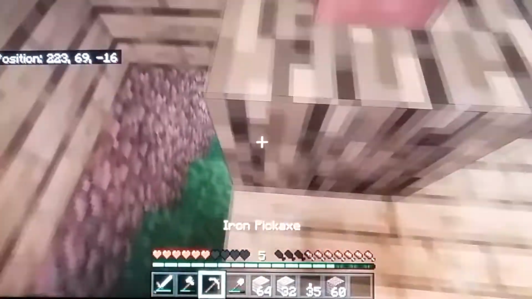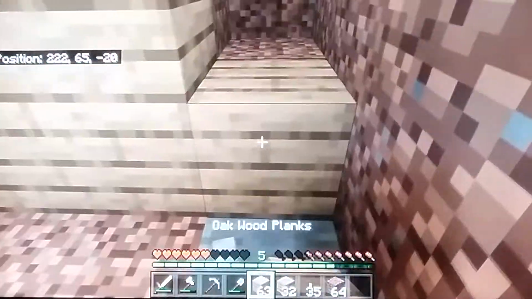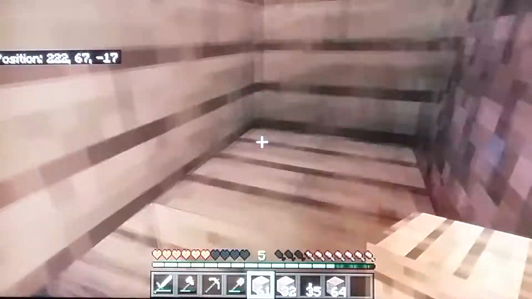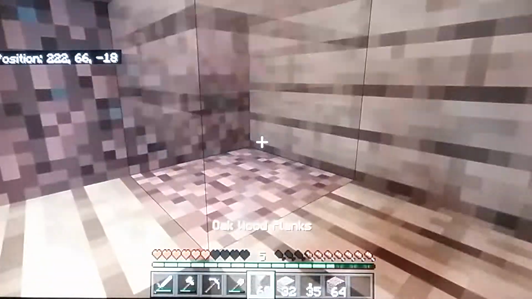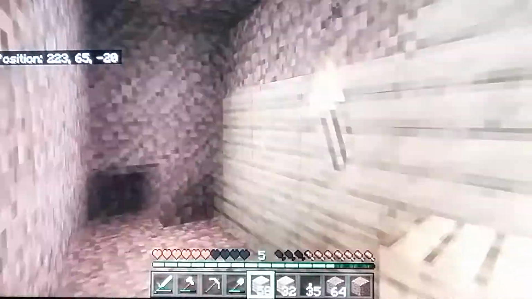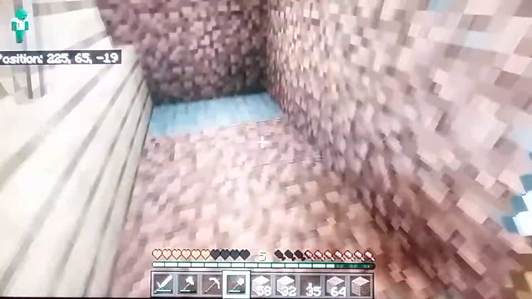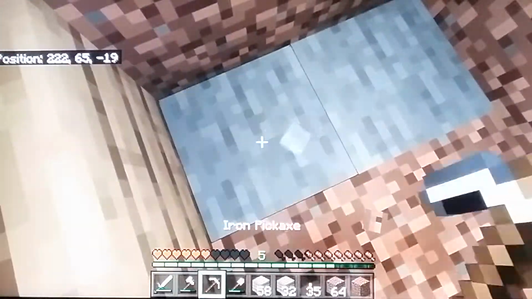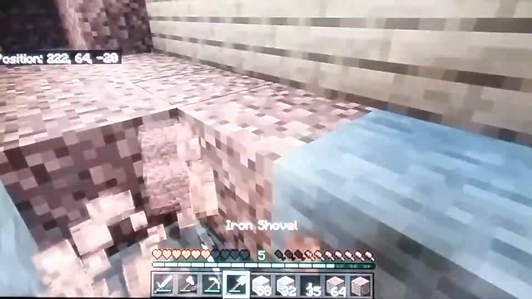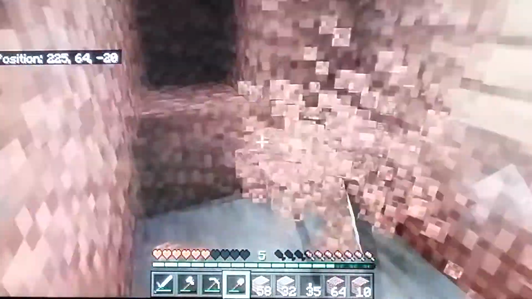There we go. I want to make the stairs oak as well, and the sides of the stairs. So that looks like a better looking basement. You know what? I'm gonna make the basement down one more, just down here so I can put the roof as oak as well. We don't want dirt dripping on our heads.